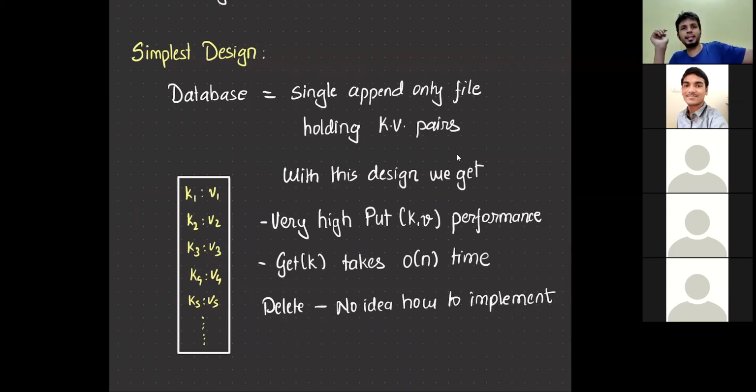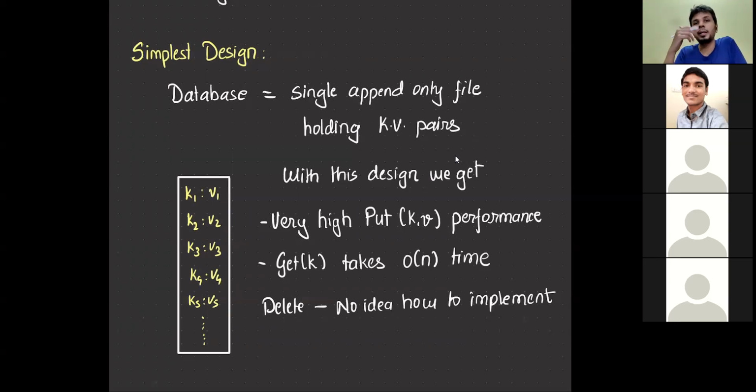As and when it gets a put request, say put of K1 V1, it writes it here, then it gets put of K2 V2 and writes to the next line, then K3 V3, the next line, and the next line. So it gets very high throughput, because that's what you have when you open a file in append only mode. That's exactly what you are doing.